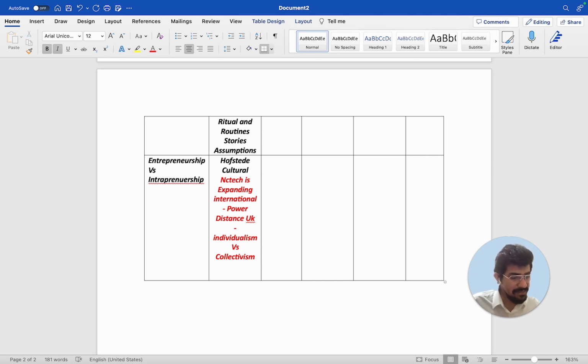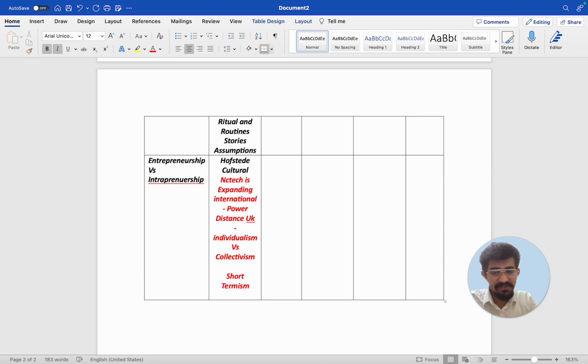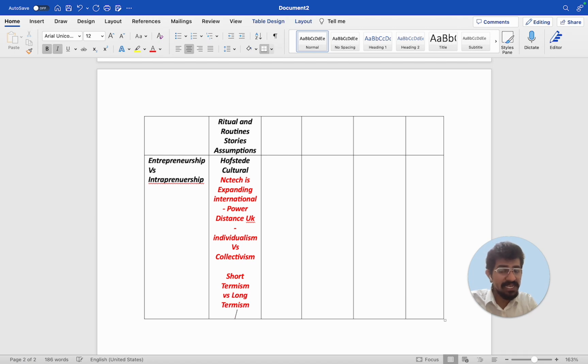And then, students, the next thing that you have to keep in mind, if I'm not mistaken, is short-termism versus long-termism. If you observe, certain cultures are always short-term. They don't think about the long term. They just want to make sure they're happy today. Especially like India, with EMI and everything, people are short-termist. But in Germany, they are thinking in the long term. China is thinking in the long term. America is thinking in the long term. So you have to make sure that you apply those things properly.